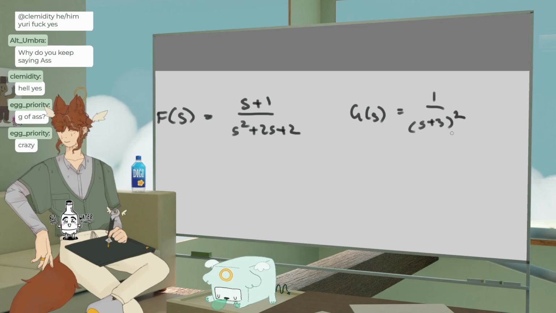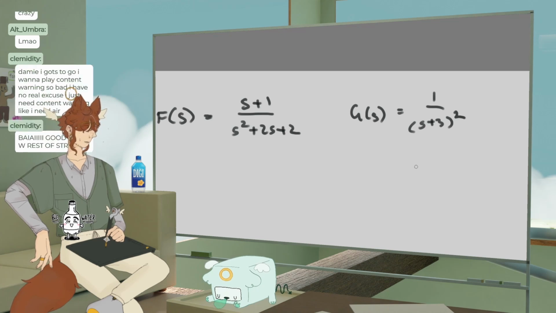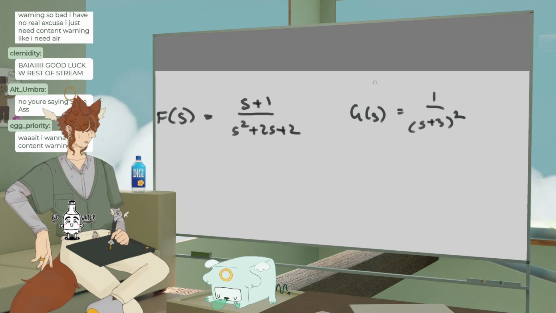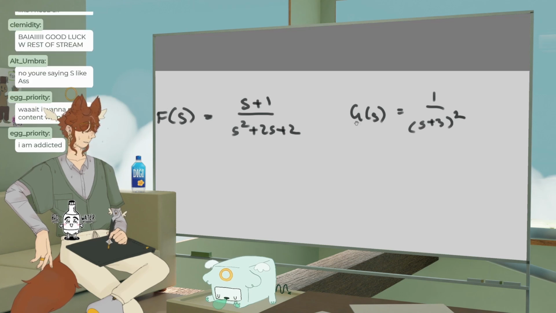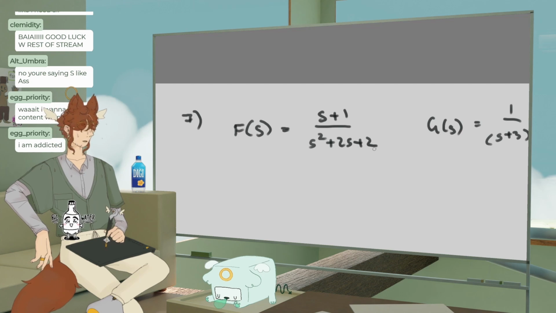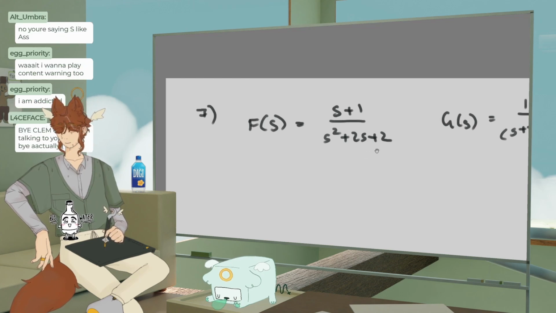If you guys say ass like S, I got to go play Content Warning. I have no real excuse. I just need Content Warning. Yeah, no worries. Have fun. I'm saying S like, what are you talking about? G of S. Wait, I want to play Content Warning too. I'm addicted. I'll have to try sometime. I don't have it. I gotta get it.